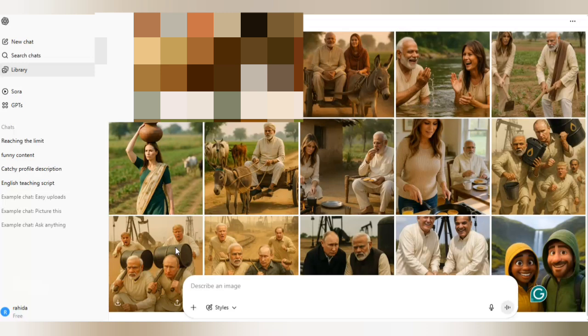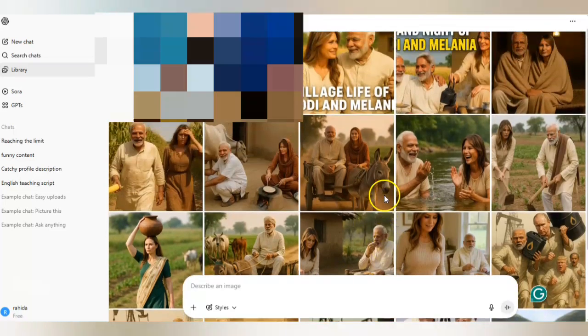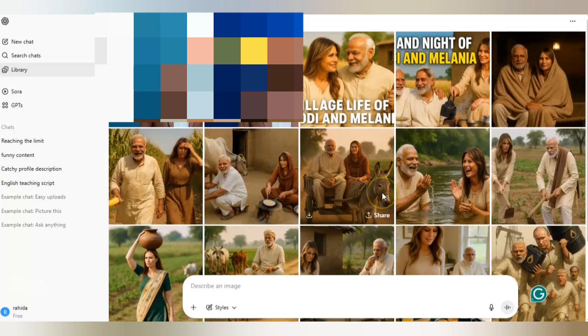So yes, if you are using mobile, don't think that you would have access to unlimited generation, because if you use the ChatGPT app on mobile, on Android mobile, you may face the limitation problem. But if you are using PC, then you are a lucky person, because I have personally tested this app and I have generated all these images. Just use ChatGPT, and only in one day, not multiple days.